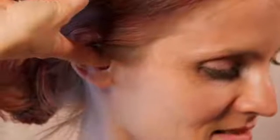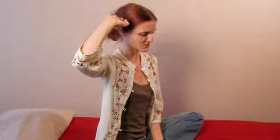The second point, this can be a tender one. We're going right into the hole of the ear here. Right at the very top of the hole, you're going to put some pressure on. So there's a bone there, and you just are going to lift up with your finger. This should be a slightly tender point, so go ahead and just lift up until you find that little bit of tenderness.